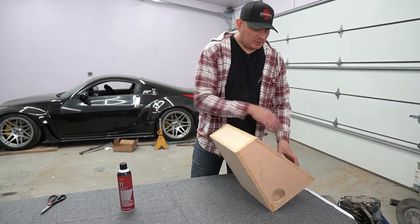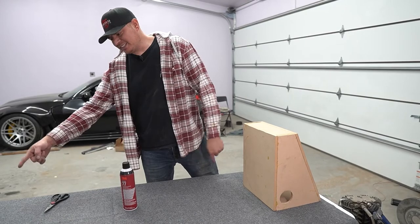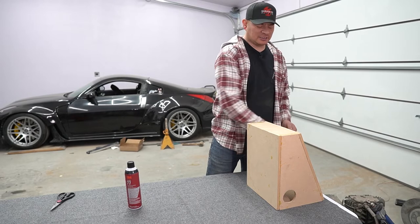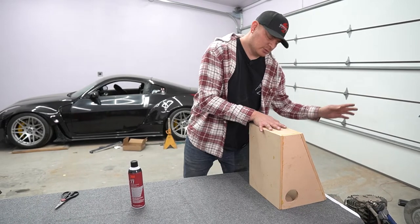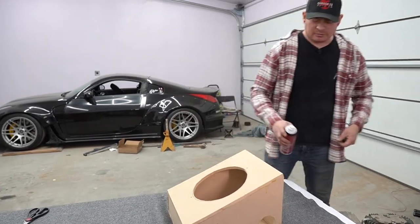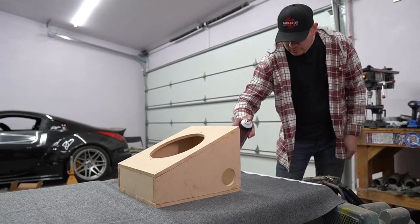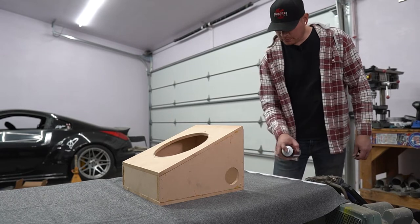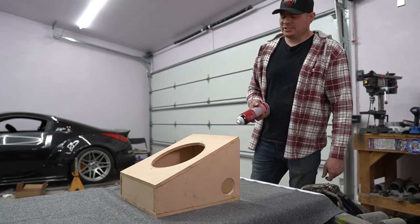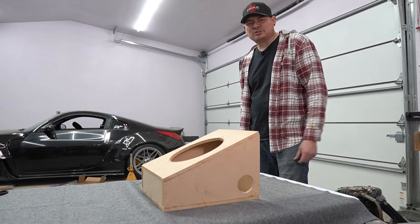And for the carpet stuff, I think we're gonna end up trying to roll the box around the carpet, see if that works, because that'll give us the most flat surfaces and probably give us the least amount of seams to work with. And for the adhesive, I'm gonna spray some on the box and on the carpet. The can says it covers about 182 square feet, so this should be more than enough to do this little box, because this is probably 4 or 5 square feet or something like that.